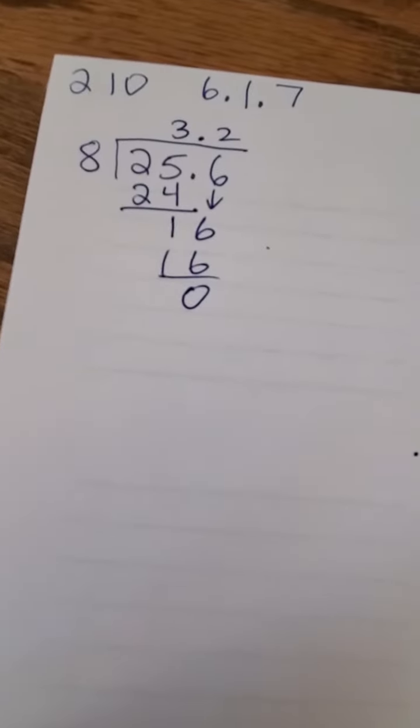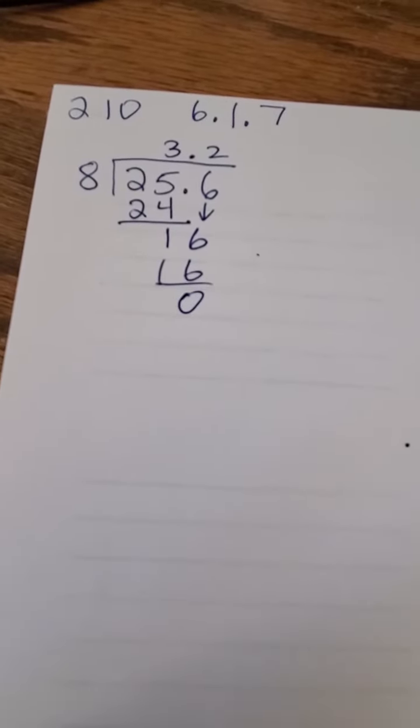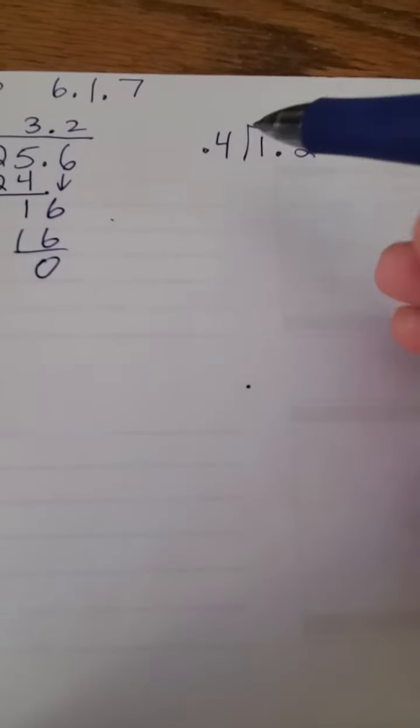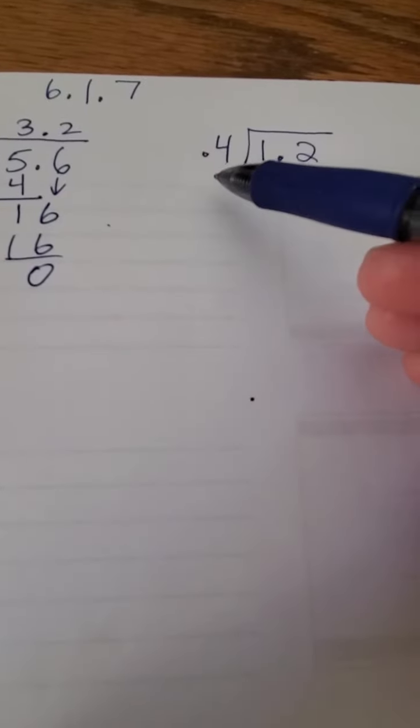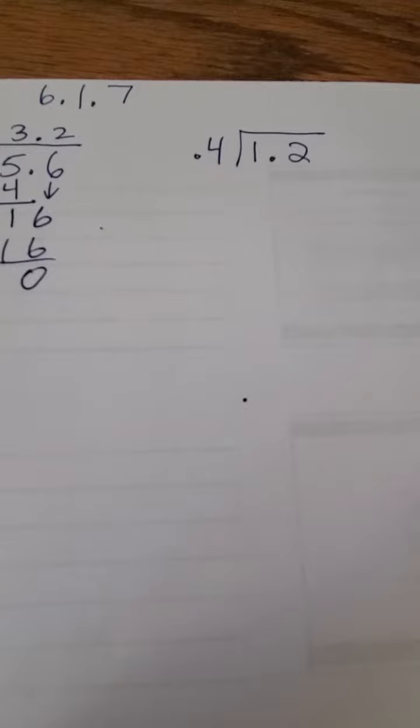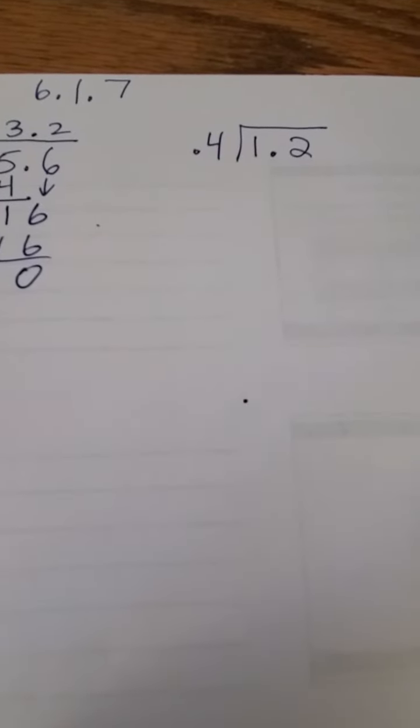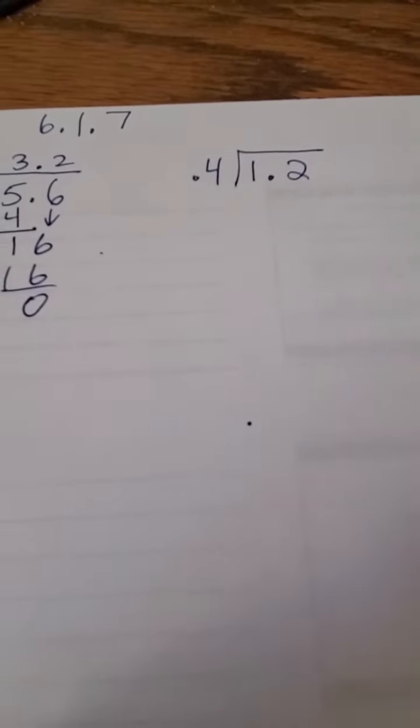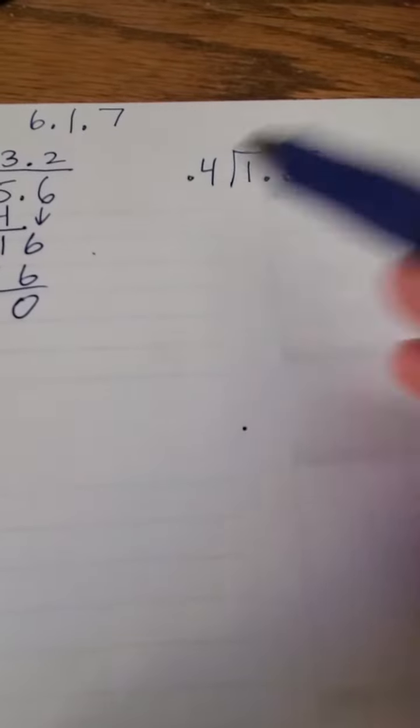Now, what if you have the dot on the outside as well, such as the case we saw in the previous video? Well, having a dot out here can make things a little messy, so we want to get rid of that dot. So I'm going to show you a whole process of how to get rid of the dot, and then I'll just show you a simple way to remember it. Basically, 1.2 divided by 0.4.